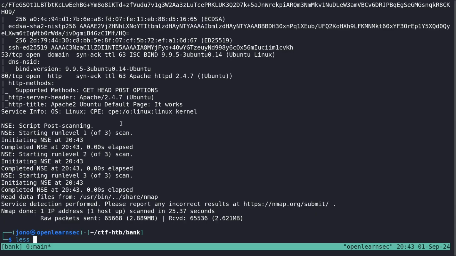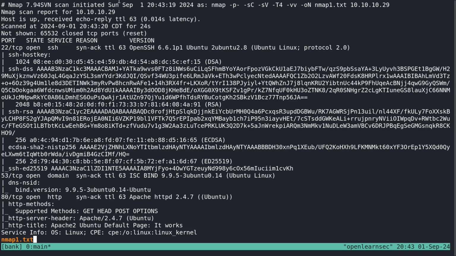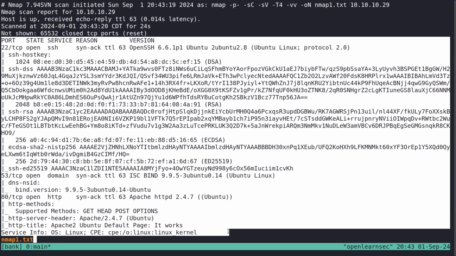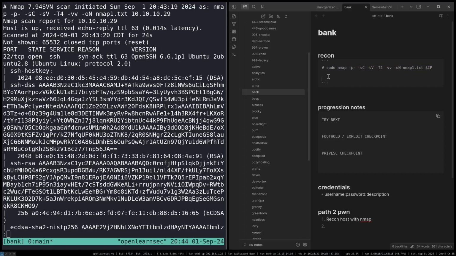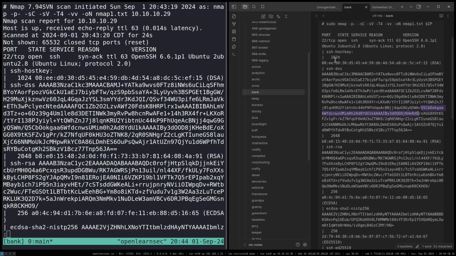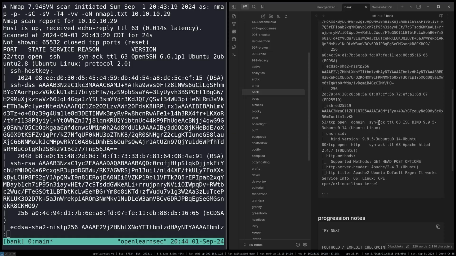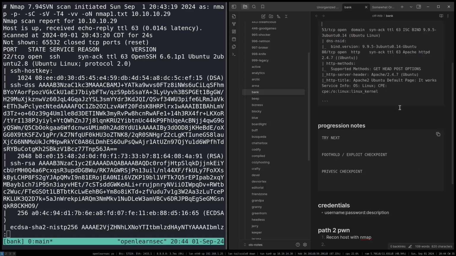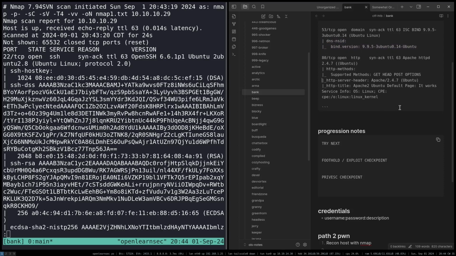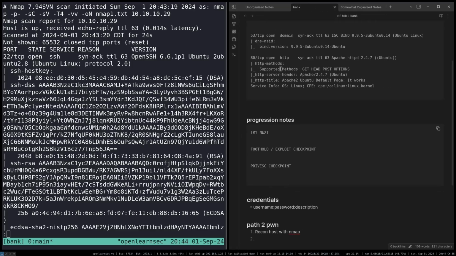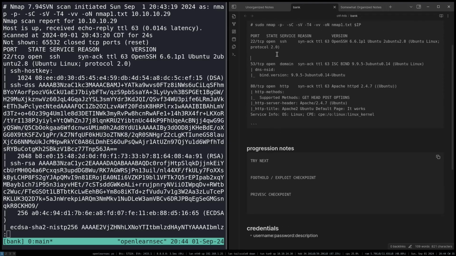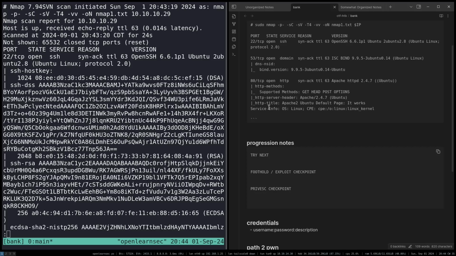So let's just get a copy of our Nmap results. And we're going to grab that and put it into here. We might just trim some of this out, like the SSH key, because we don't actually need that right now. And we'll keep the DNS version information and we'll keep the HTTP information. Cool. Okay, so 3 services: 22 SSH, 53 TCP for bind or DNS, and port 80 for HTTP.